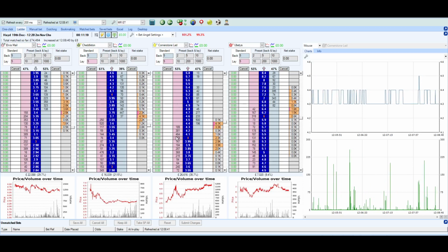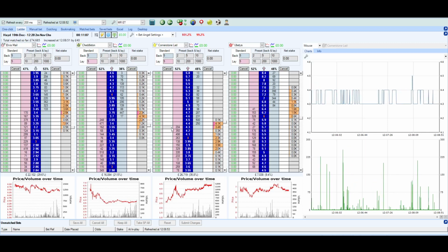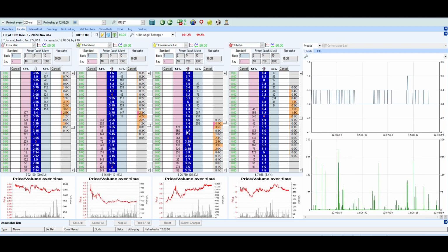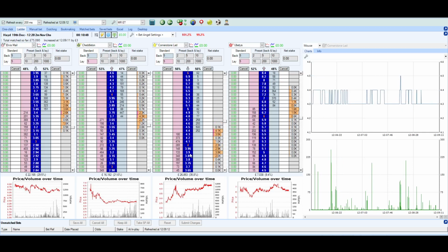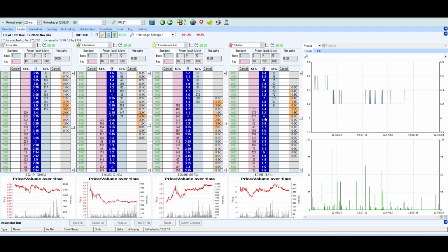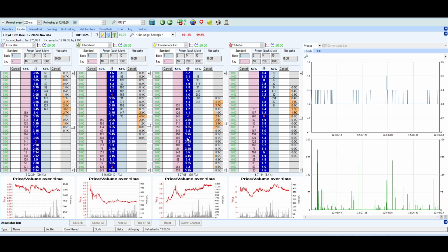11 minutes. It is a waiting game. You can't really see my eyes, but I'm just darting around between the different opportunities, just scanning, looking at this to see if it's broken support here, then here to see if that's broken that resistance, 4.5. And then over here, just to keep an eye on what this is doing as a front runner. Is it approaching these lows here or breaking these previous highs?